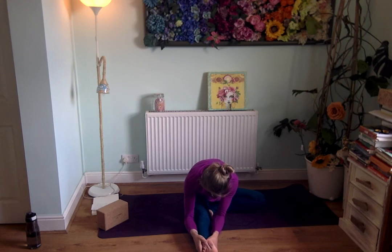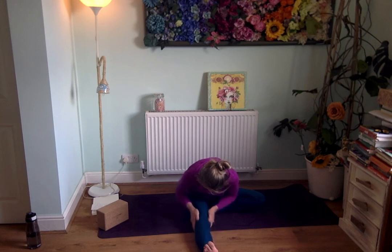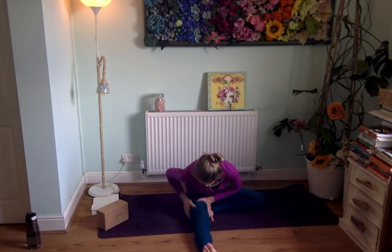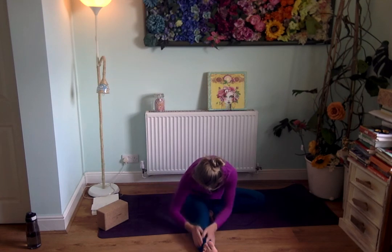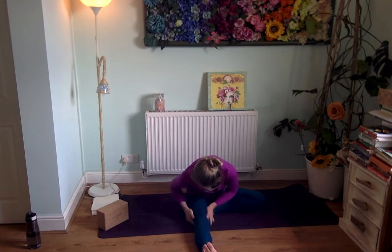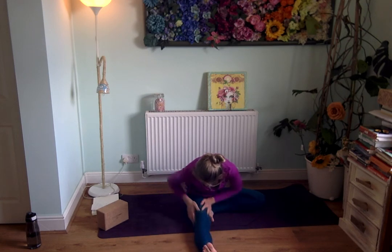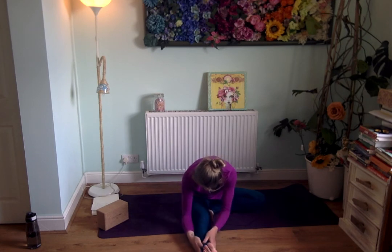Another excellent pose. Once you're kind of settled in it, close down the outer eye and work on the inner eye, and that intuitive connection to your body. What messages is it telling you today? Another thing that you can do that's quite nice here as well is you can just give that right leg a nice little rub, give it some love. We're nearing the end of the class as well. Thank you, legs, for supporting me.